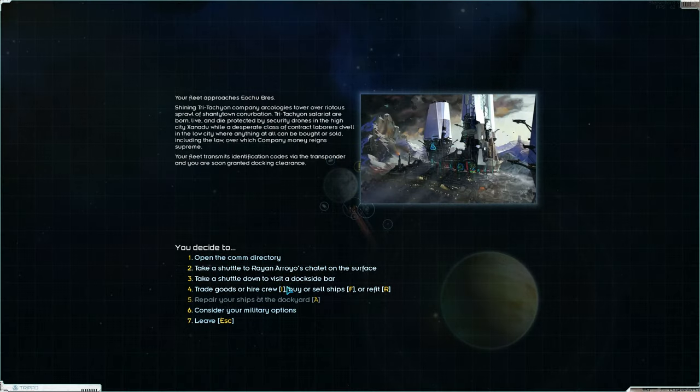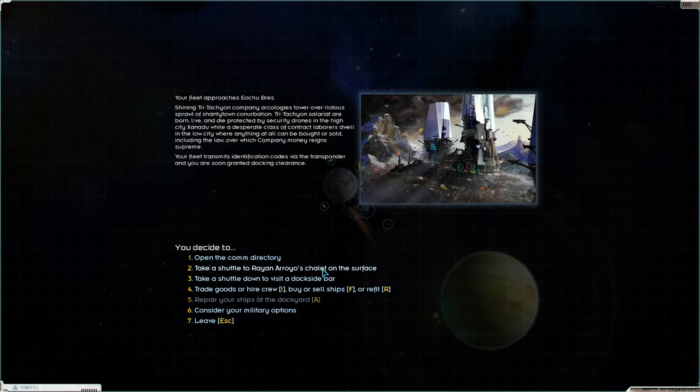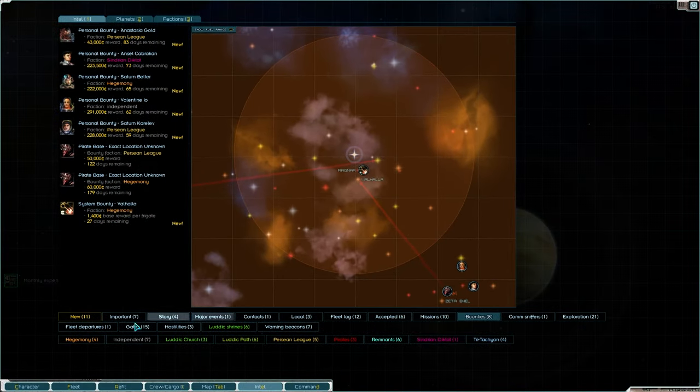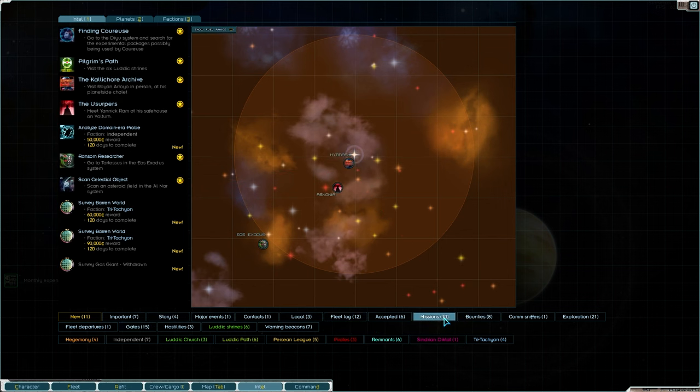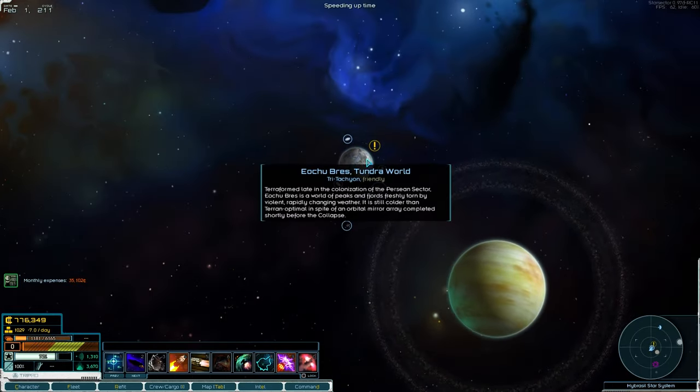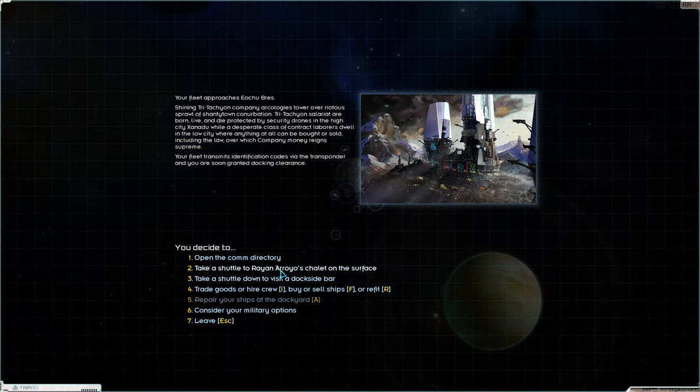Wait, what is that doing? Oh, take a shuttle to the surface. What quest is that for? Shuttle to the surface? Missions. Visit her in person. That's for this lady. Okay, we'll quickly finish this and then I will wrap it up.